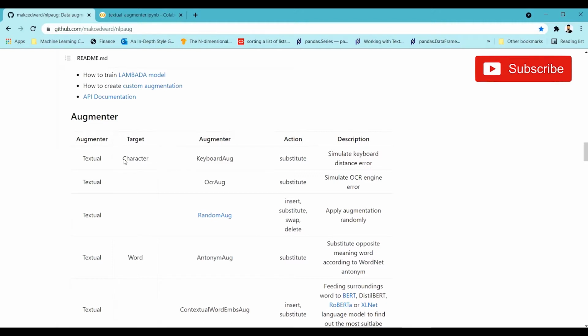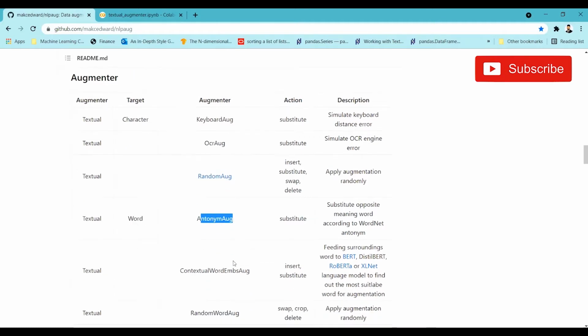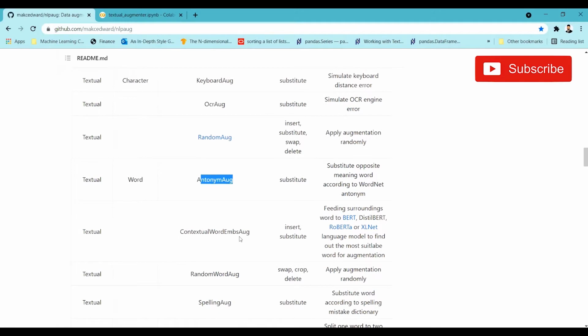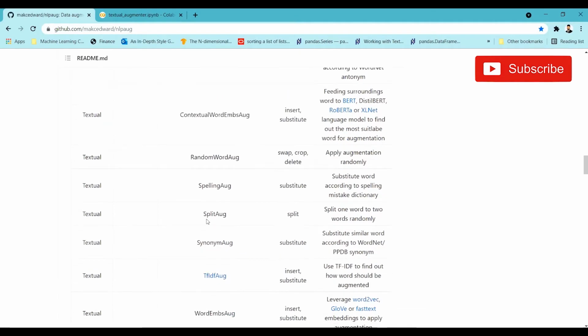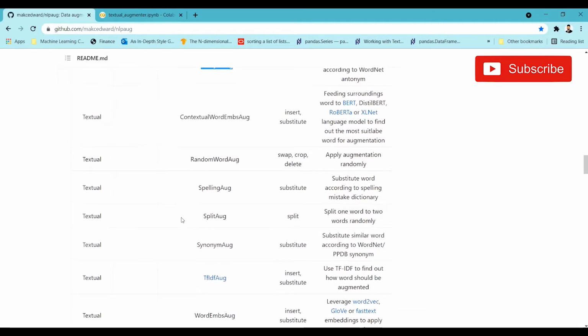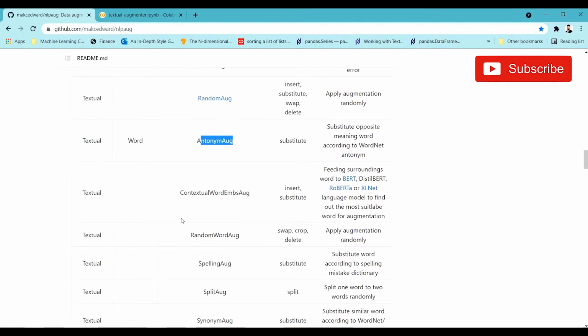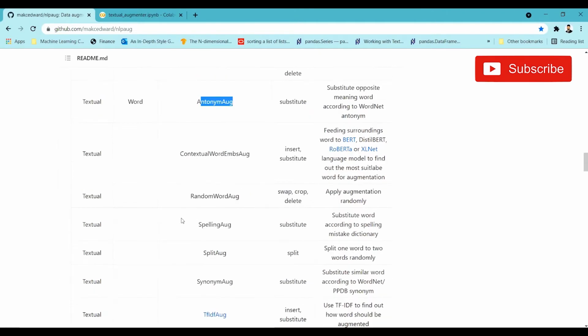If it's character-level augmentation, then we have keyboard augmentation, OCR augmentation, and random augmentation. Similarly, for word augmentation, we have antonym augmentation and contextual word embedding augmentation. Such different subdivisions of augmentations are there in the various augmentation steps.